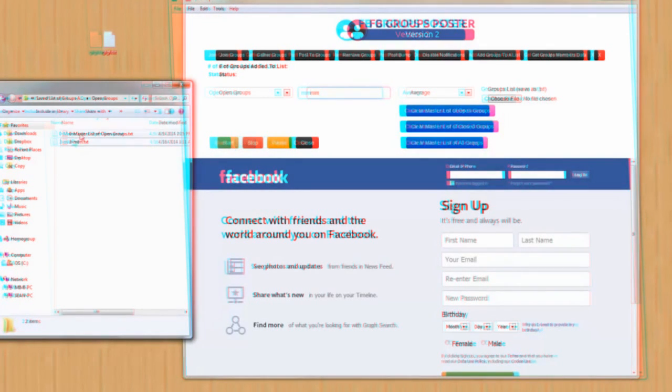All these different keyword-generated text documents that contain information are compiled and combined in the master list of open groups. If I open this up, this is what I see. I basically didn't do much of the searches. I kind of stopped it, but if I had hundreds, if not thousands of different groups for this keyword MLM, then this whole master list would be filled all the way down. As you can see, it's separated by the group name, right there, comma, the actual URL of the group, okay? So that's how it's separated.